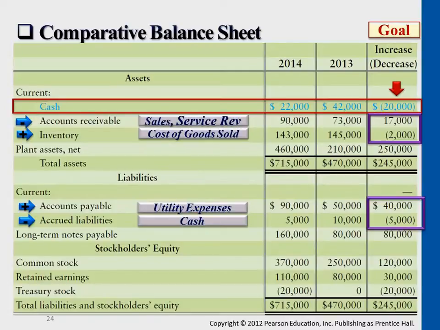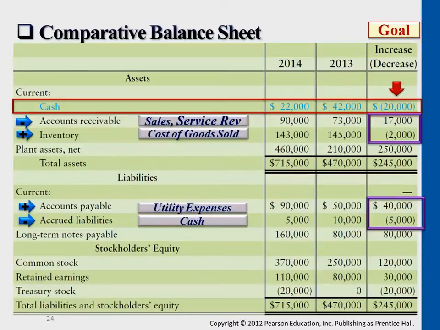Okay, if we move on to inventory, last year ends at 145, this year is 143. The $2,000 of current asset decrease, we will add back the $2,000. Any current asset increase compared to last year, under cash flow, we would subtract it. Under current asset decrease, we would add it back. So the direction is opposite.